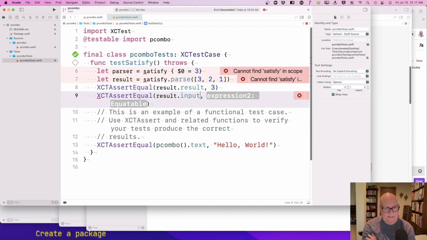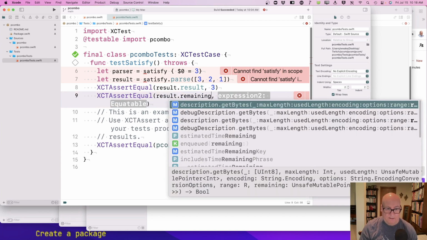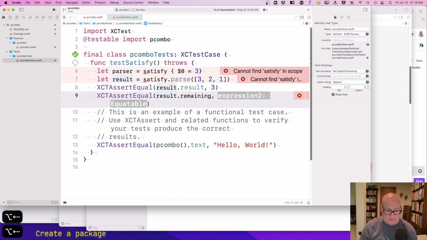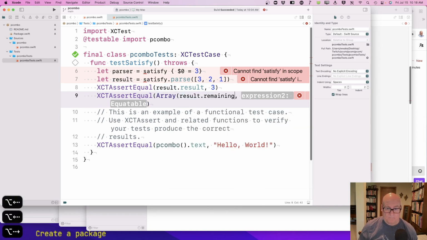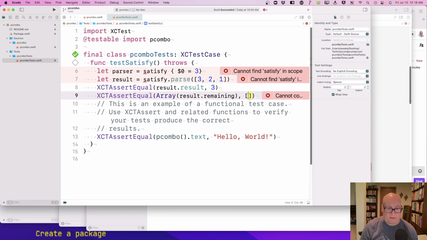And I'm not liking that name input. I'm thinking remaining. If you wrap that in an array, because it's a slice, then I would expect to get 2, 1 back.